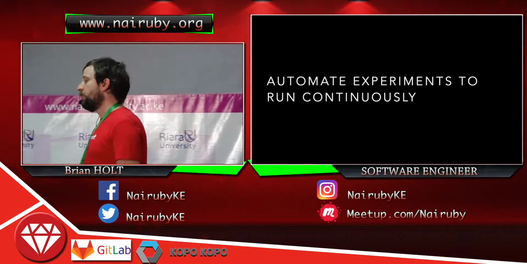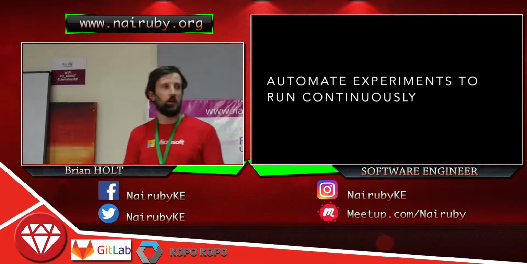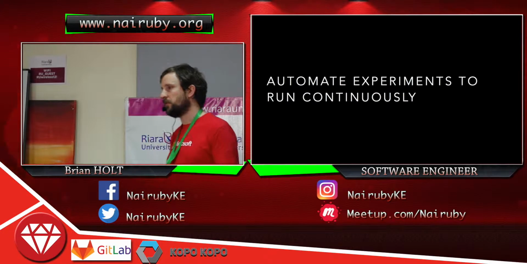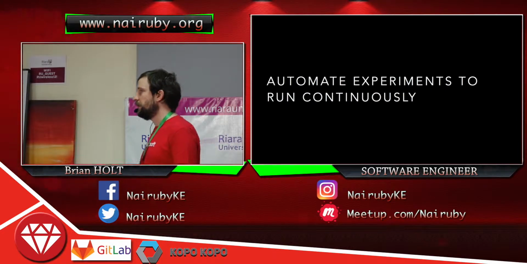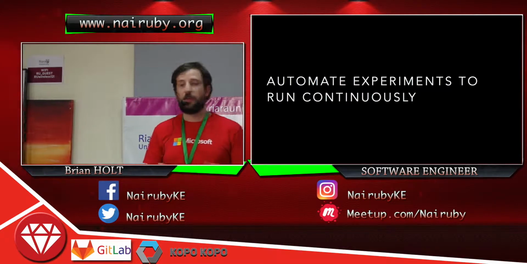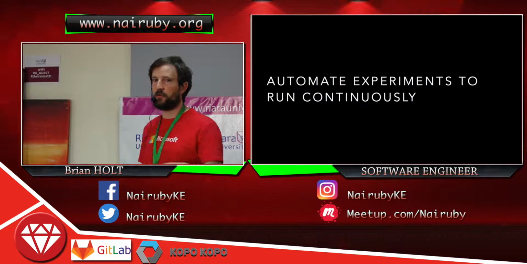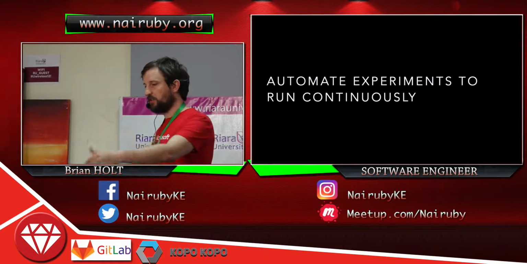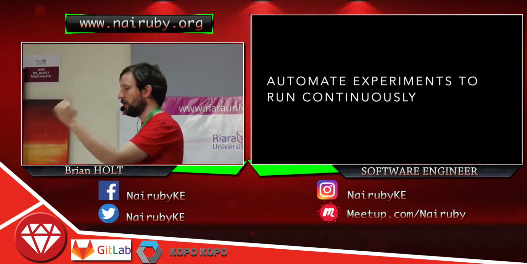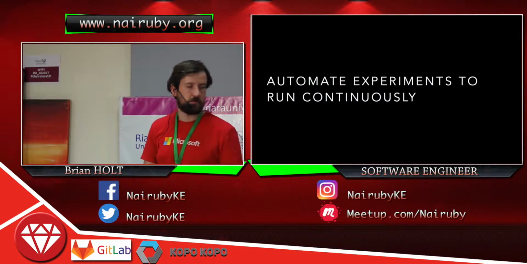When you're first starting out to run chaos engineering, you kind of do it by hand. A bunch of my friends work at a company called Gremlin, which is based out of San Francisco, and they do this kind of chaos engineering as a service. And they recommend that you start by actually manually doing your experiments, right? Going in and trying crashing your browser, try crashing your database. Now try crashing one of your servers, and all these various different things.